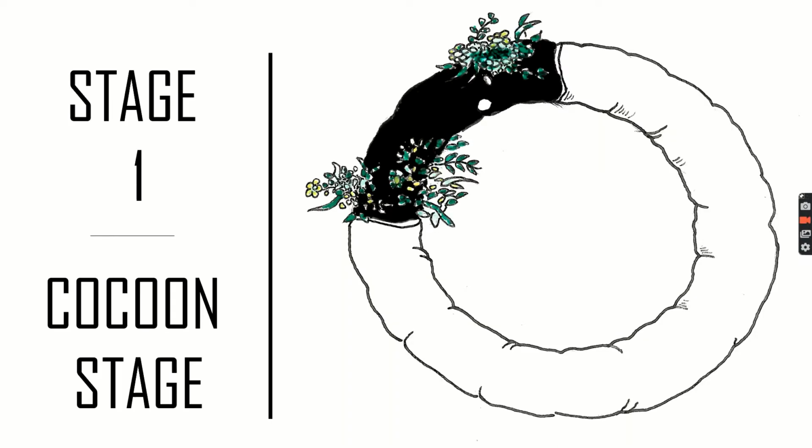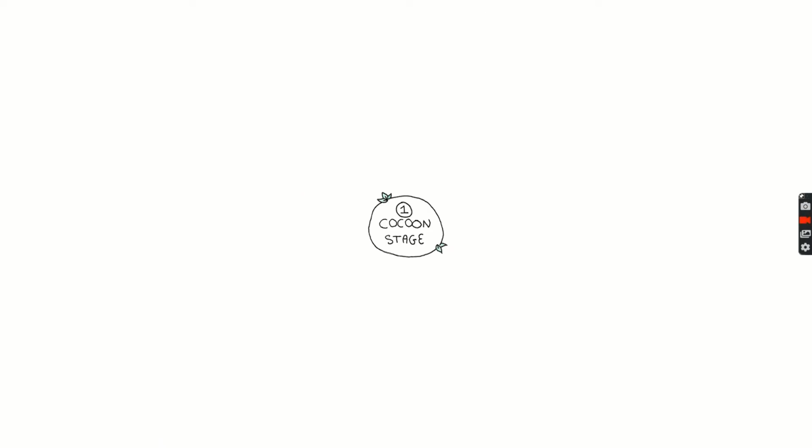The first stage in the life of a red wiggler, stage 1, the cocoon stage. We're going to review a mind map describing what is going on in this stage, as well as the information that is important to know. So first, the incubation period. What is that? It's basically how long the stage will last, how long it takes for an egg to be produced and to go from production of the egg until the egg hatches and the worm moves to the next phase of its life. So this incubation period lasts from 23 to 30 days.